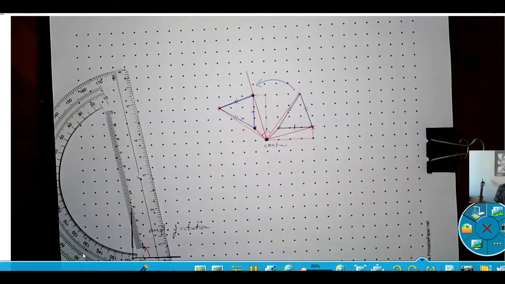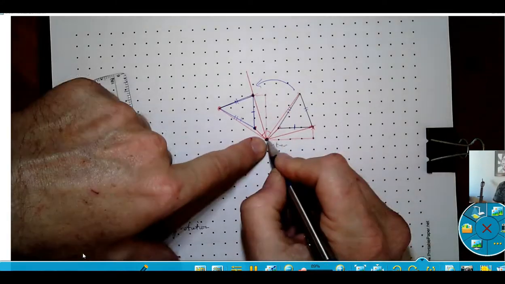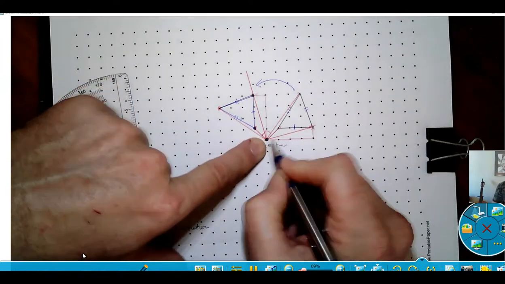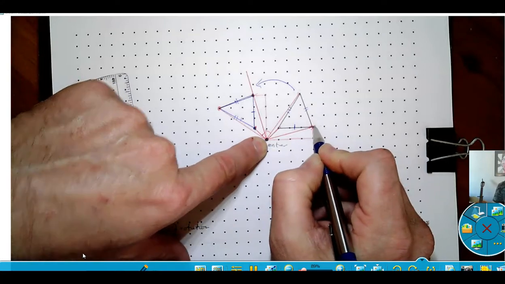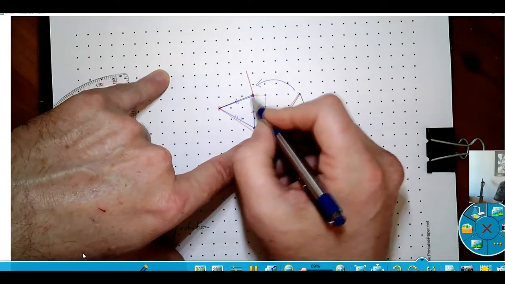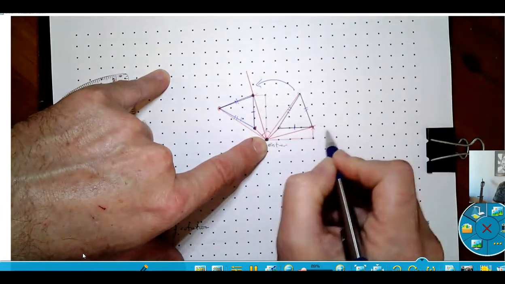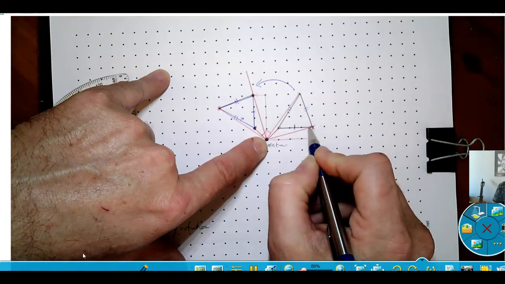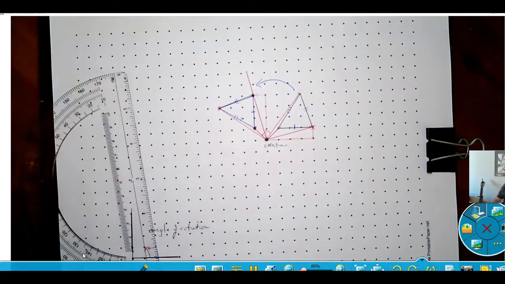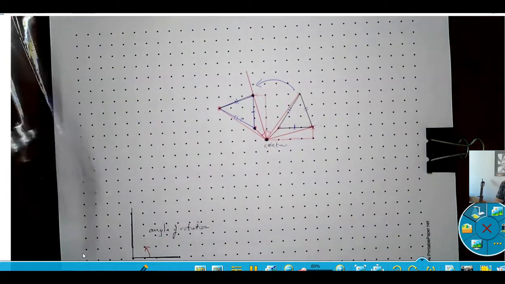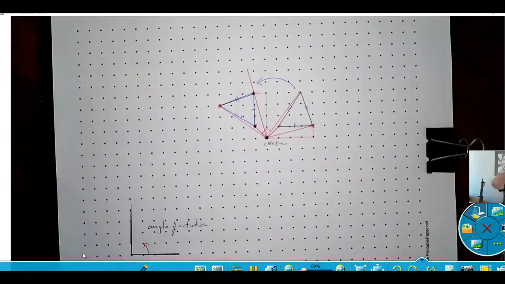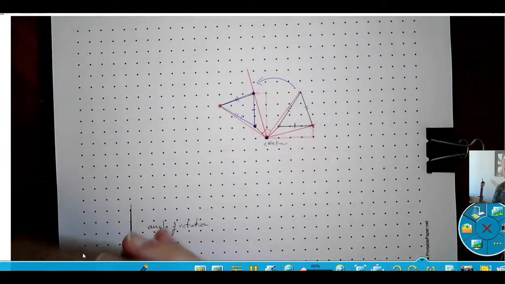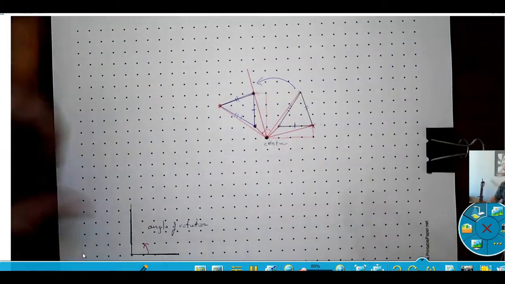And that was a lot of little lines there, but it's just a matter of finding right angles from the center of rotation. So you draw the point you want to turn, you draw a line from the center of rotation to that point, and if you were constructing this, you would construct a right angle and then measure off that distance so that it's the same as this distance. There it is, right? So those are the things that you want to get done here. And that's doing it from the dot paper. If you wanted to turn 180 degrees, it's the same thing. It's just you're going another 90 degrees after that. So that one's not too bad.